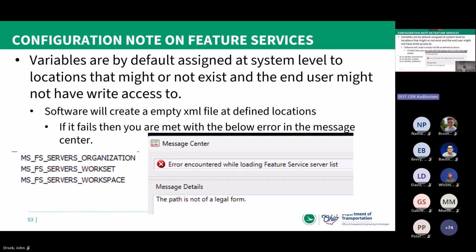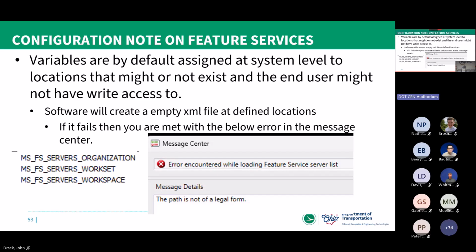The other note, if you guys start using this on your side in your organization, the variables are defined by default at the system level, which I also submitted a ticket to Bentley saying, like, don't do this, because it took me a while to figure out. I kept getting this error in the message saying error while loading feature service list. And that's all it would say. And I'm like, I know it's valid. I added it myself.